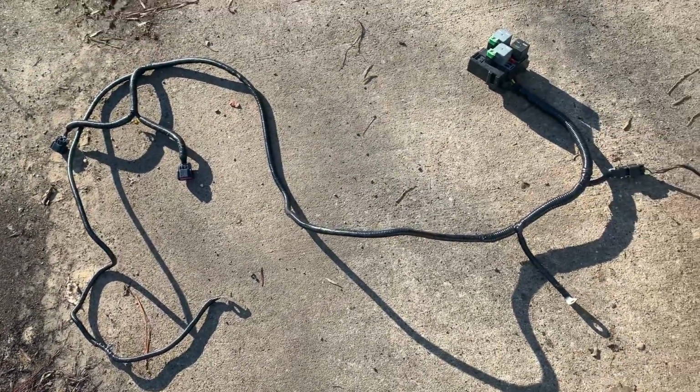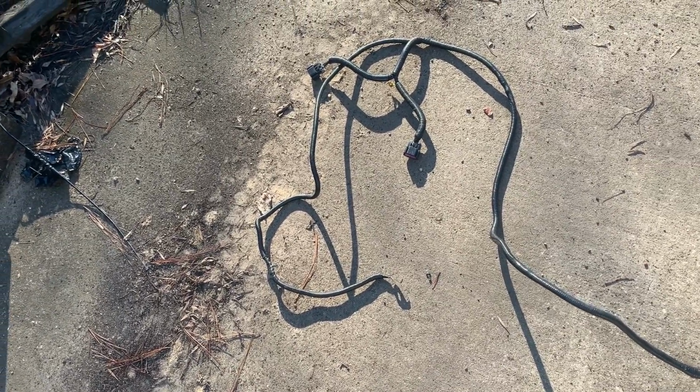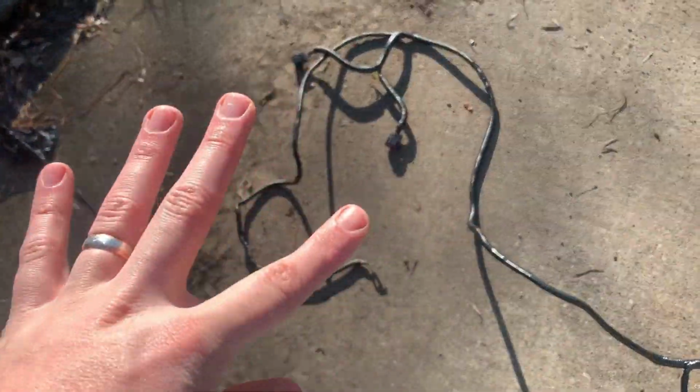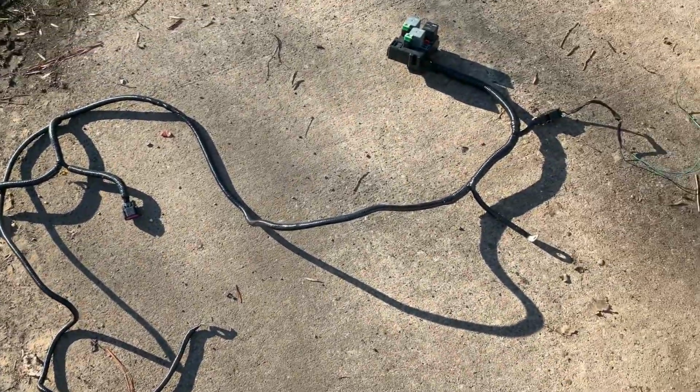And this is going to be standalone. I decided that for two reasons. One, if I ever sold the Suburban and want to put it completely back to stock, I can. Two, it's just easier, not having to open up my whole harness to put this wiring in. I can lay this beside the factory harness and just tie wrap it to it, which is just as good. And this harness will be nice and covered and should work well.